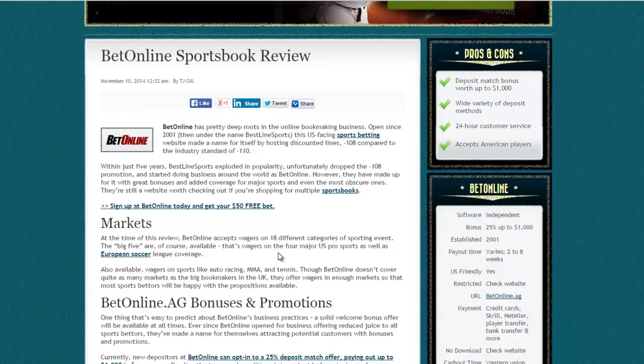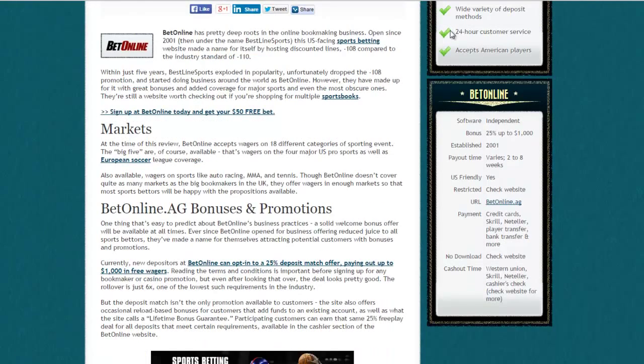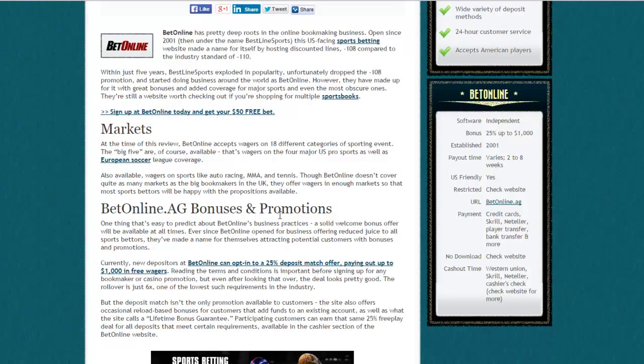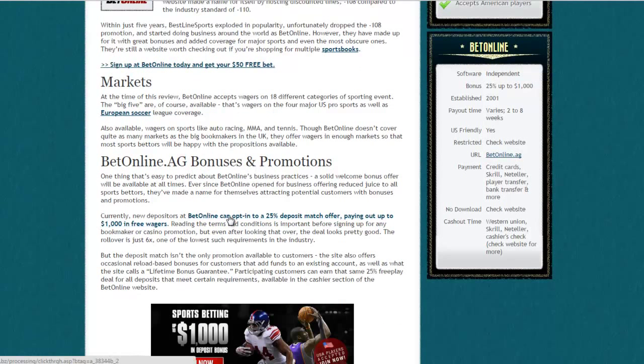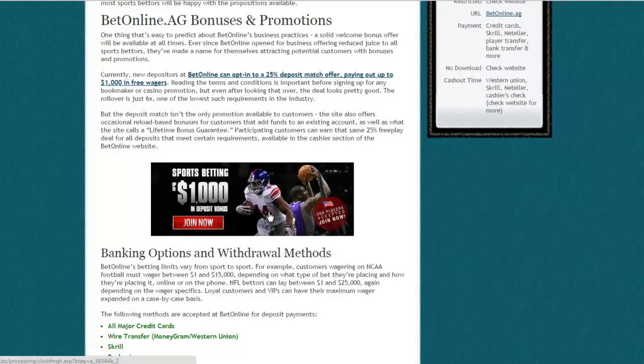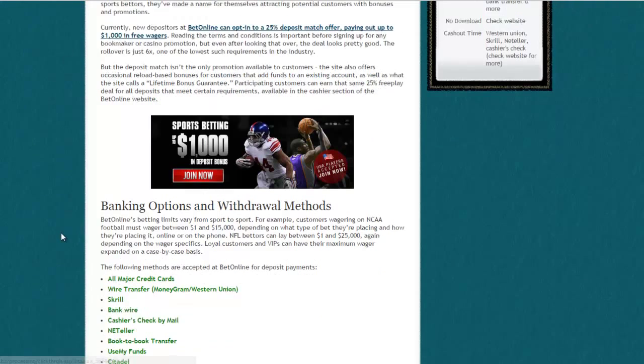Hard to miss that. I would like to see it a little bigger, but from my understanding, it converts really well. Users are checking out the information, and they're claiming their free bet. Overall, I think this is a great review. It's got pros and cons on the side, information about the site, and some more calls to action built in the text here. And then midway down, a banner type graphic call to action. Join now, sports betting, up to $1,000 deposit bonus. That's a good call to action.